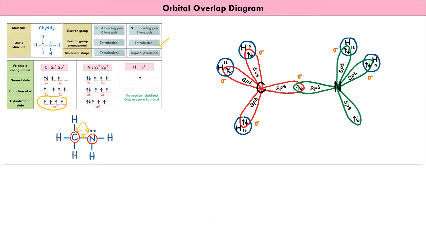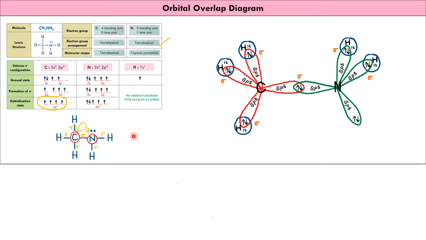Okay, so double check balik betul tak bilangan sigma bond kita. So the number of sigma bond 1, 2, 3, 4, 5, 6. Okay, so check 1, 2, 3, 4, 5, 6. Okay, so ada 6 dekat sini. Okay, so settled. Okay, kemudian baru kita akan tulis explanation untuk formation of bond. So over here, as you can see from the Lewis structure, we have 3 types of bond. Kita ada carbon-hydrogen bond, carbon-nitrogen bond, and nitrogen-hydrogen bond. Yang mana semuanya adalah sigma bond.